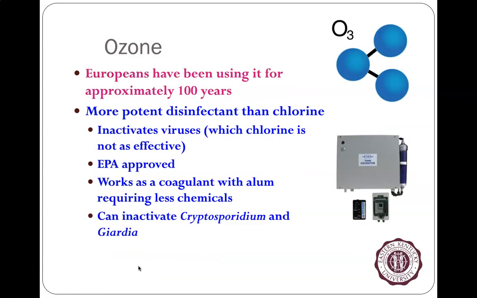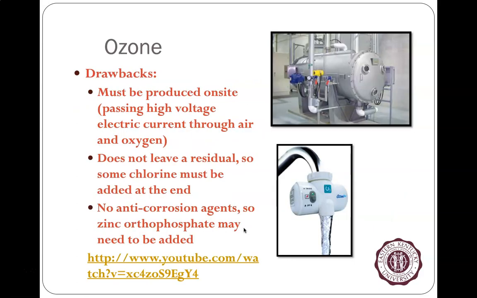So ozone is another type of disinfectant that is out there that doesn't produce those disinfection byproducts like chlorine does, but it does produce some other disinfection byproducts that are ozone related. It does have the ability to disinfect as good as chlorine. It's been used for over 100 years. It's EPA approved. You don't need to worry about trucking it in. You can generate it on site. And it can inactivate cryptosporidium or giardia or be used in tandem. Now, cryptosporidium and giardia, they die from chlorine, they'll die from ozone too.